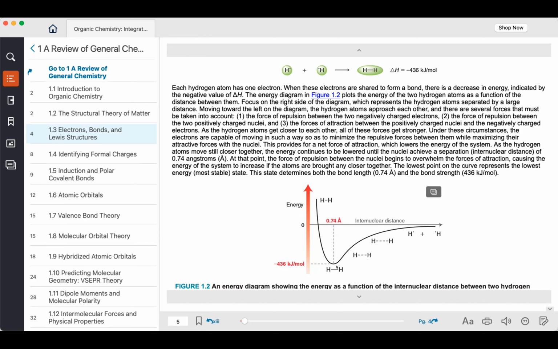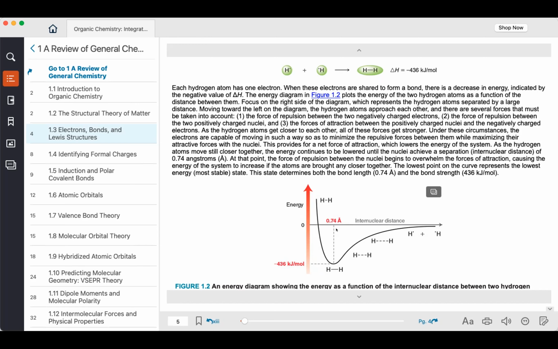However, those two repulsion events, both the nuclei and both electrons, become much stronger as you go any closer than this optimum length. And so the energy starts to increase again, which is bad, and the molecule becomes much less stable. So the two hydrogen atoms would much prefer to share the two electrons at a distance of 0.74 angstroms. Now, that was a very large explanation just to talk about what a bond actually is.